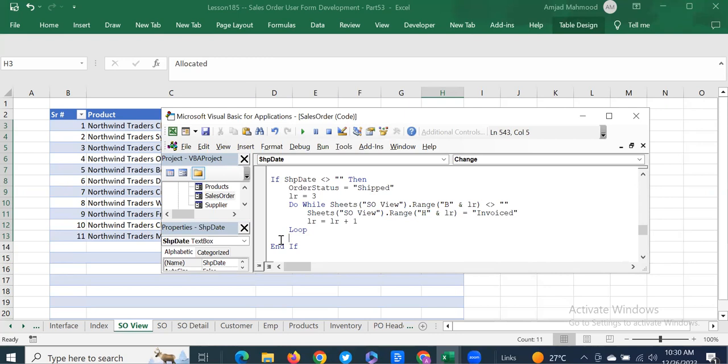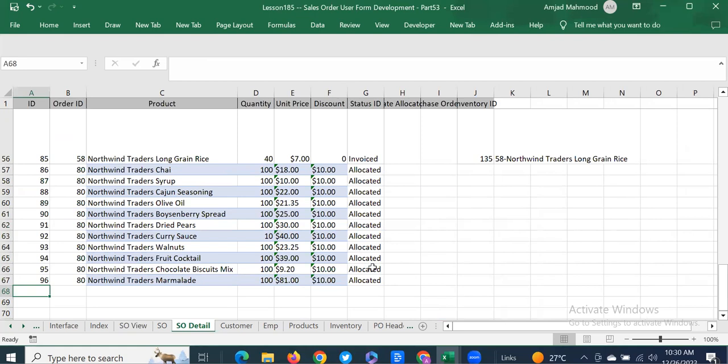So one more thing is left, that is in here. How would we take the invoiced remark in the SO detail? How would this allocated be changed?